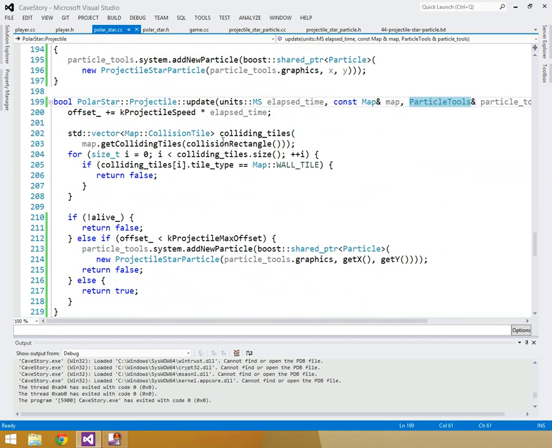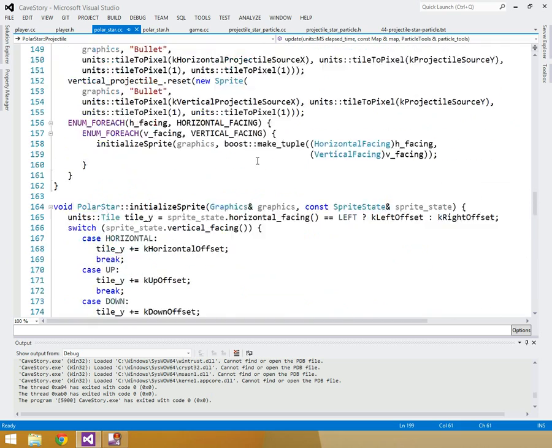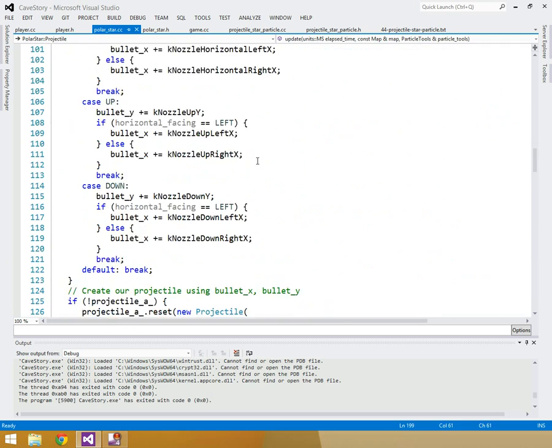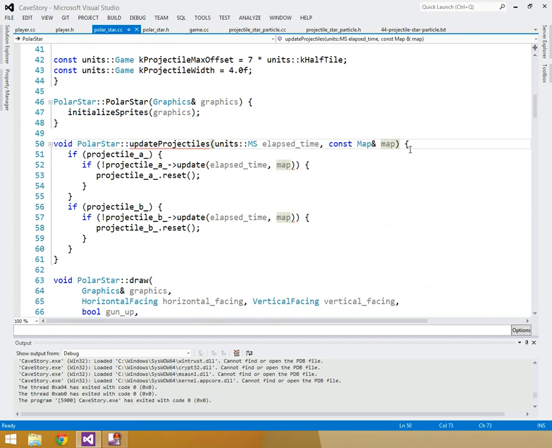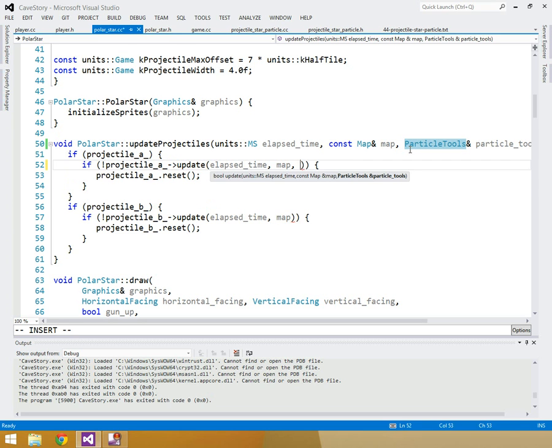Let's go back to our CC file and look at update projectiles. Where is that? Update projectiles right here inside of Polarstar. We'll take in a particle tools and then pass it into our update method.